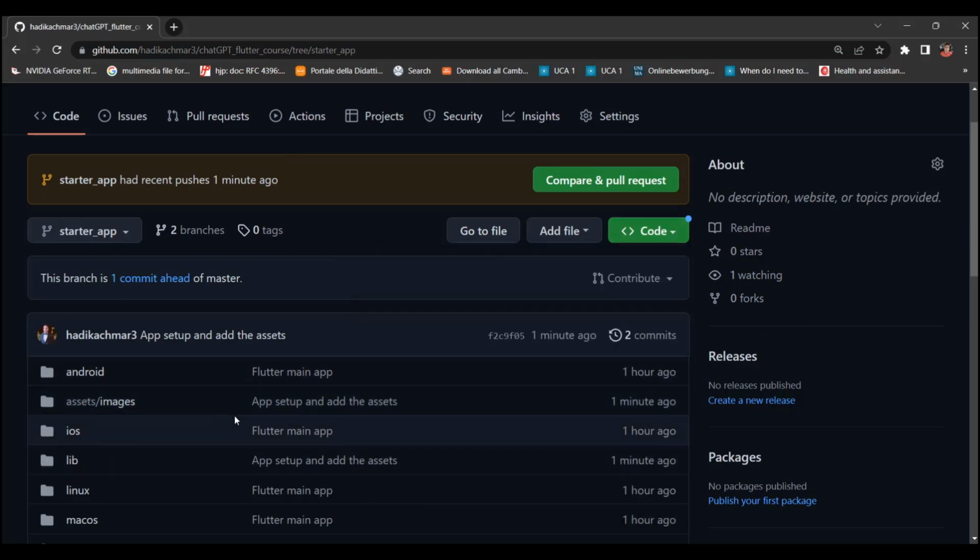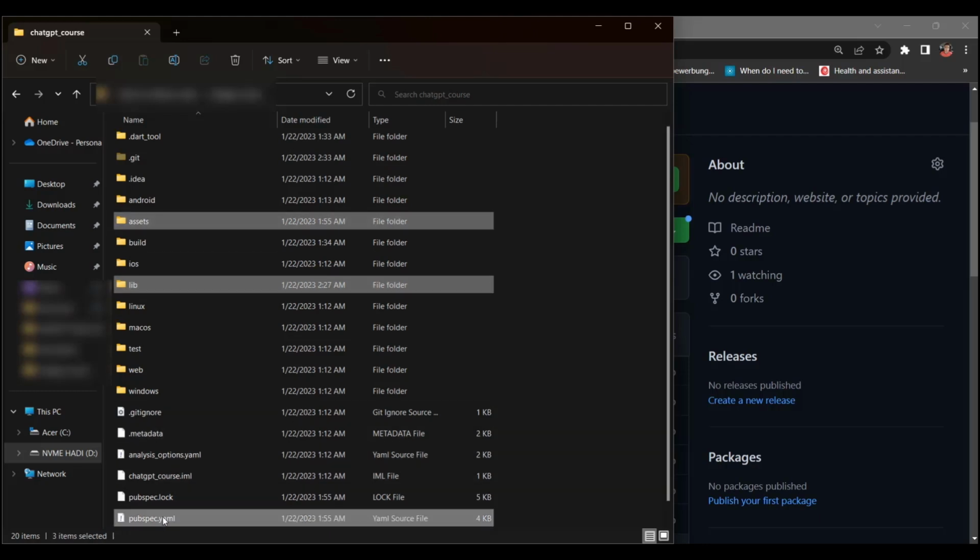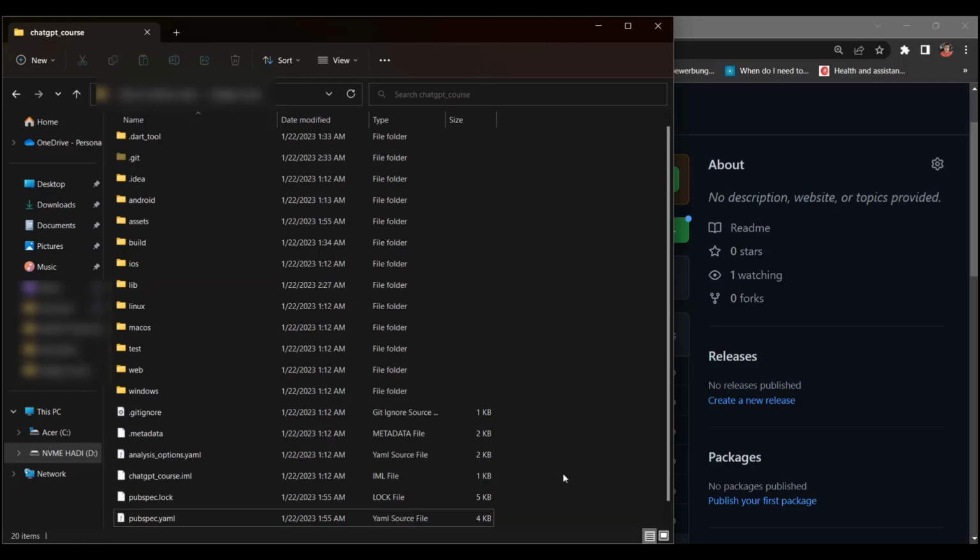Moreover, you can find attached also a zip file to each lecture. So what I basically do is add the lib folder, usually, for example, and the assets and the pubspec.yaml file, and compress it to a zip file. And this file, you can use it as a reference and you can paste it in your application directly or compare it if you don't want to use the final code from GitHub. Okay, so I will put this data online so you will have access to it. Now, enjoy the next lecture.